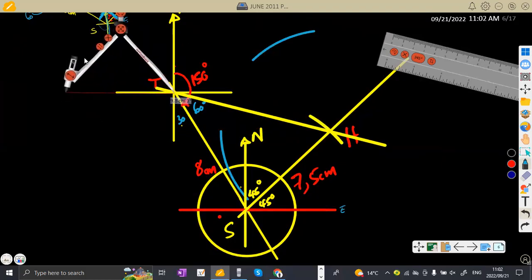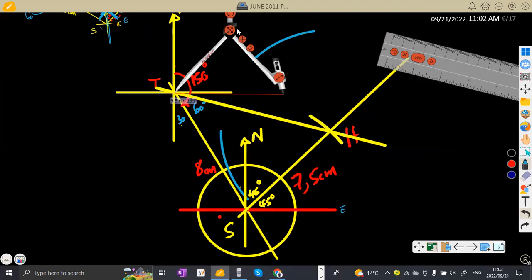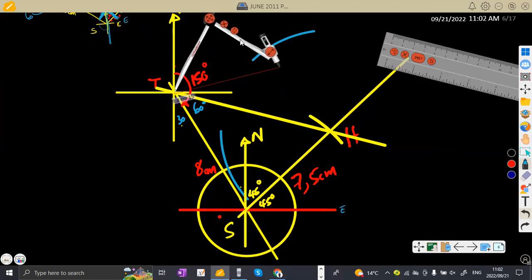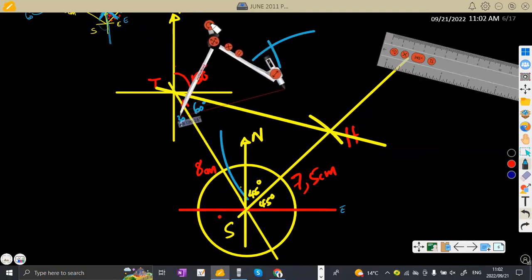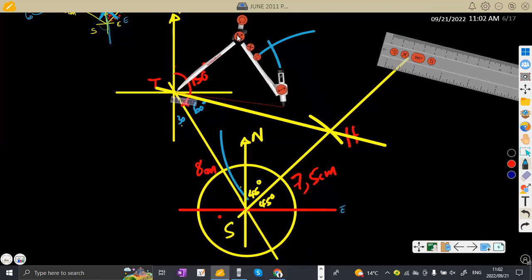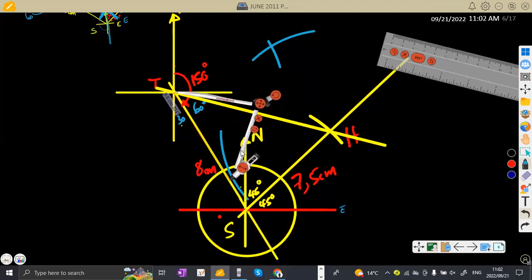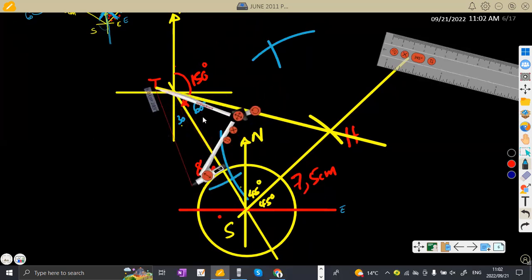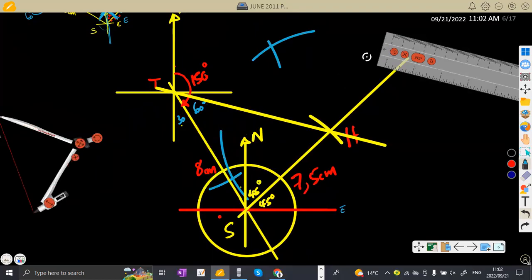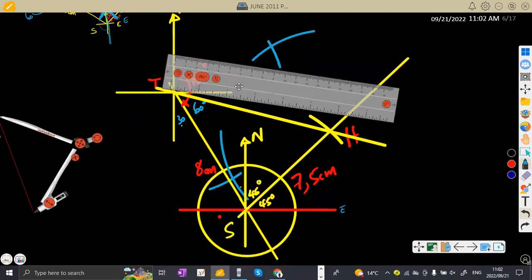Then from Tugui, I do the same again. I have to mark an arc back here. So as you can see, yes, they are going to meet at this point. Okay, I do the same here, so I'm supposed to mark back to this side here. Without changing the point, I'm supposed to mark this side. Okay, so they are going to meet at this point. So that's it. I have my points. With these 2 points, you're supposed to join them.